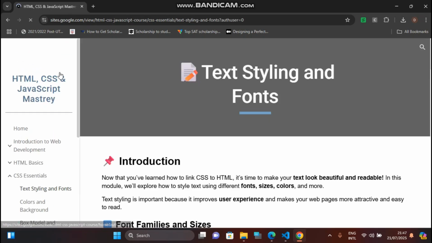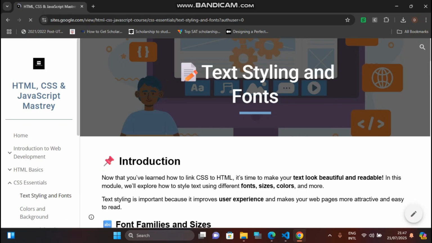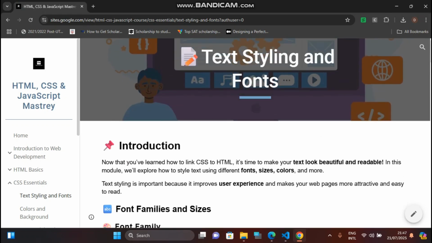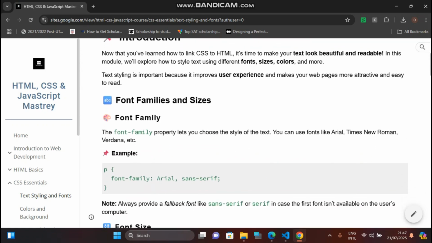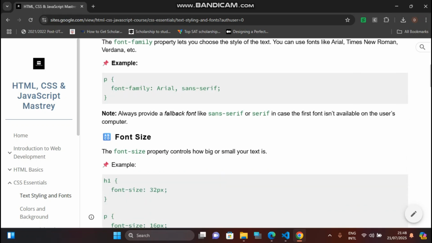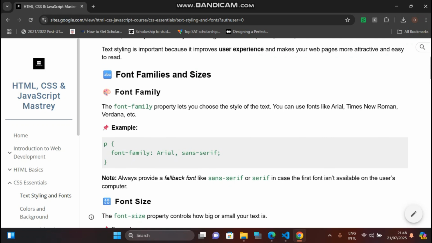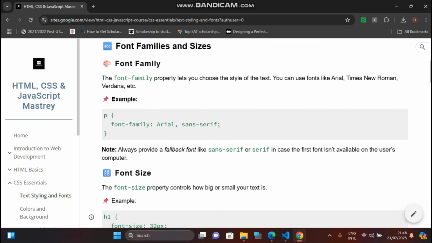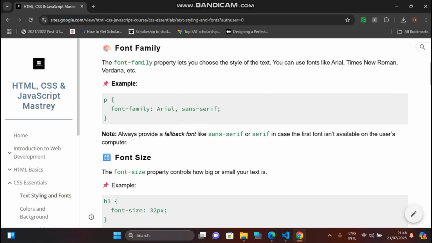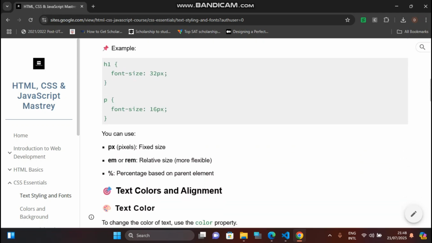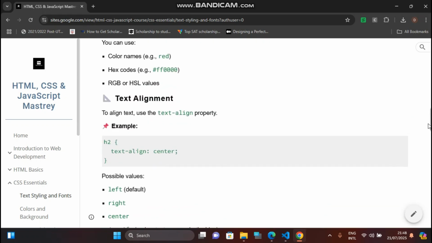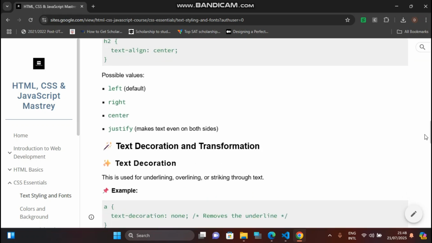Now the next topic is text and styling, but I might not be able to cover it today. I'm just going to give you a glance. Right, this is just telling you different ways of adding text or editing text or styling text. So you can determine the font family, like the font style, like Times New Roman, any other font style that you want. The font size, you can determine it. The alignment, the color of the text, which we have seen before, the alignment: center, right, left, justify.